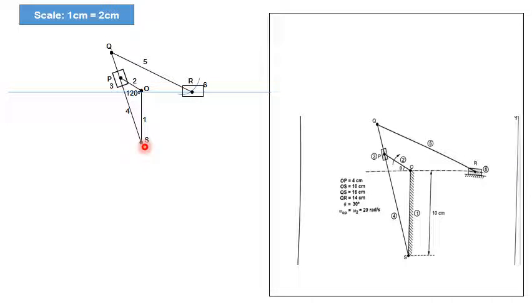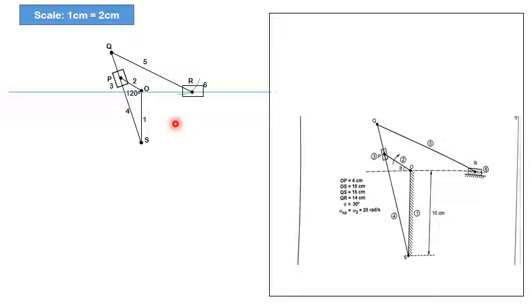Now through this point S and this P, you have to draw a line of length QS. The length of QS in the actual diagram is 16 centimeter. So you draw it as an 8 centimeter line and use a divider. Place it on Q. Draw an arc of length. If you see, the length of QR is 14 centimeters, so draw an arc of length 7 centimeter. Join these two and complete the configuration diagram. So that's how you have to draw a configuration diagram.